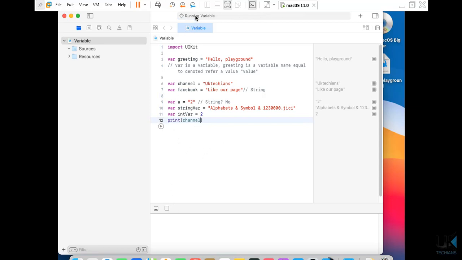It's running the file and it will write the output here. When it's ready, it shows ready to continue variables, right? So it displays the string Ukitections that is stored in this channel variable, right?